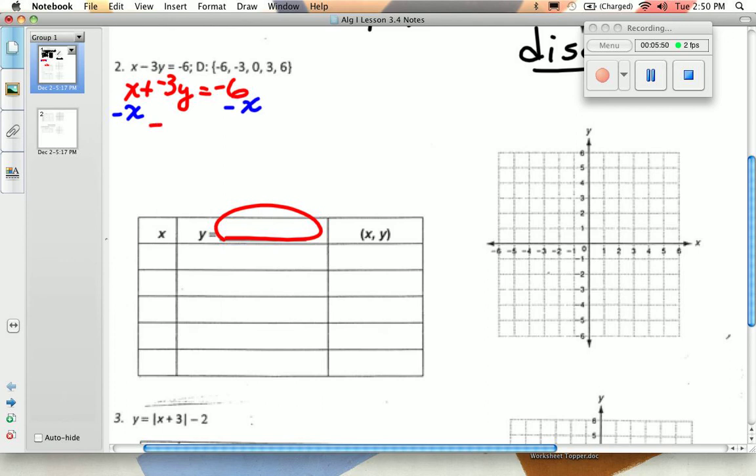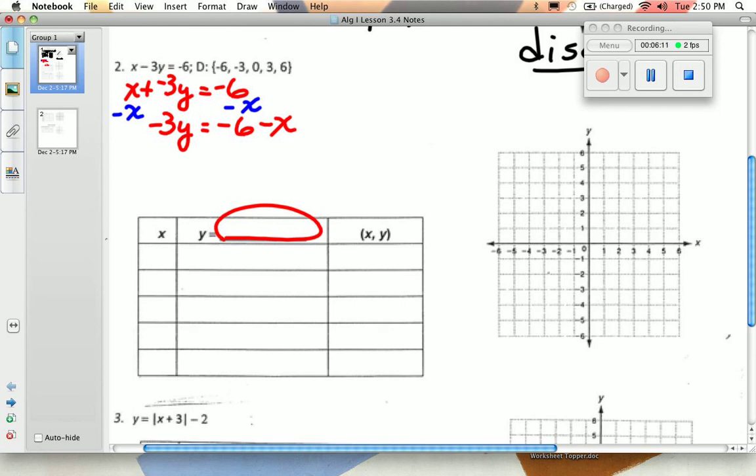Now we have negative 3y alone on that side. And we have negative 6 plus negative x. Well, let's not change it to add the opposite right away in this step. Let's just make it the way it is. It's negative 6, take away x. You can't really take x away from 6. You can't combine them, can you?